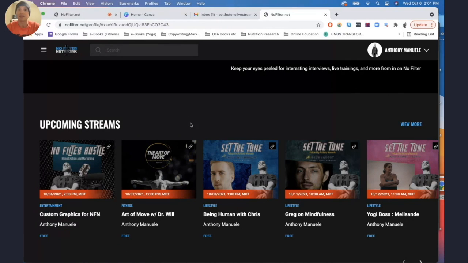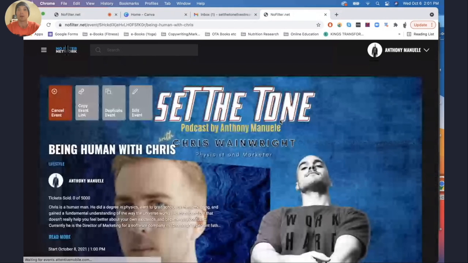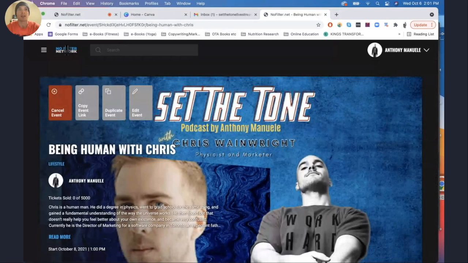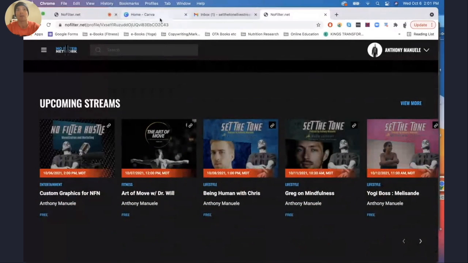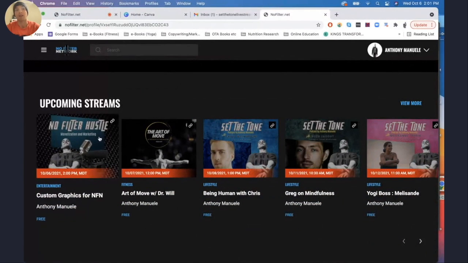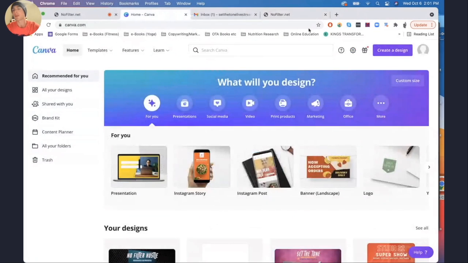And how I make these custom graphics that look so good is with a program called Canva. So I'm going to go to Canva and I'm going to show you exactly how you can make your own custom image card, just like the ones that I have on my profile. So first, you're going to have to get an account on Canva. Like I said, you can sign up for free. I'm going to be using the paid version of the account, which basically gives me more access to clip art, different graphic images, videos. It'll just offer more features, but everything that I'm doing, you should be able to do with the free version of Canva as well.